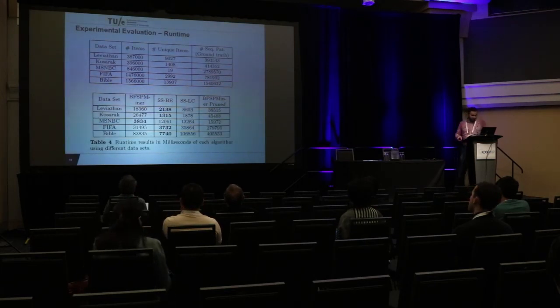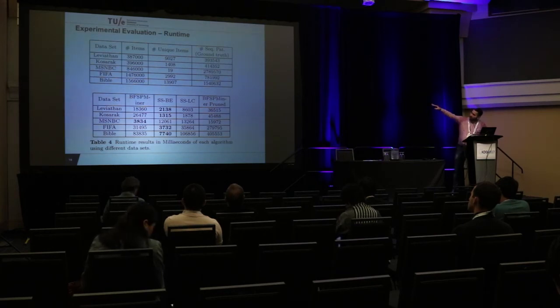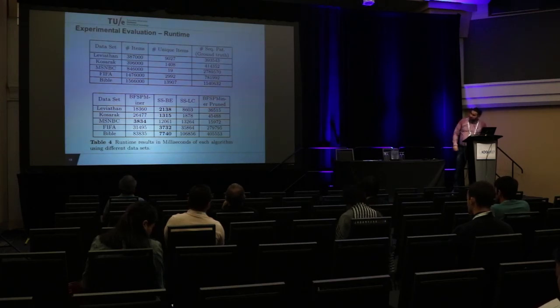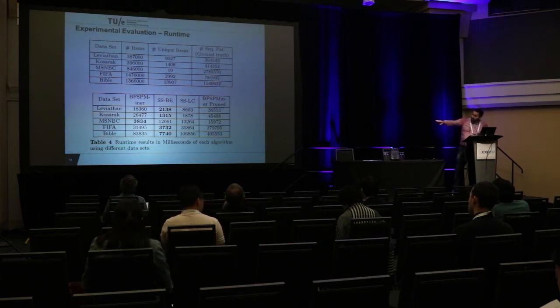And in this study, we show the runtime evaluation, which is something we do not want to be proud of. Here is the same statistics about the data sets in the table above, and below you see the runtime values. Lower is better, of course, and in bold are the best values. Our approach is almost always worse than the competitors. One of them is much more efficient than the other. But on one data set, the MSNBC data set, we observed that we are considerably faster than the others, and that was a little bit surprising for us.